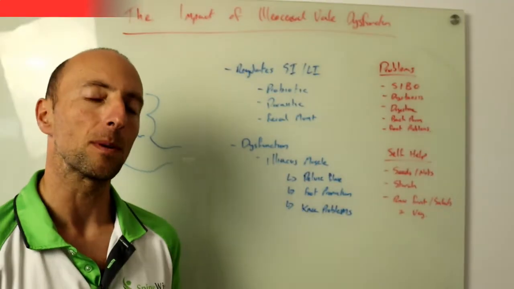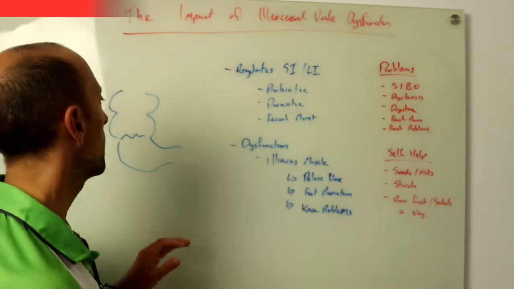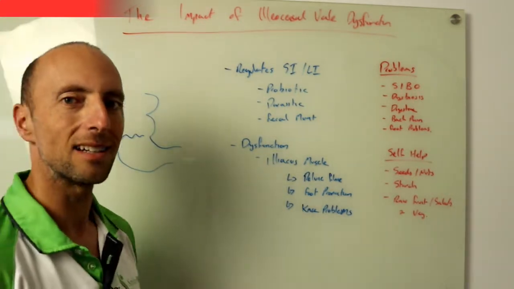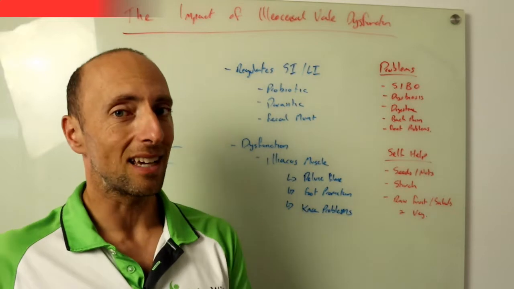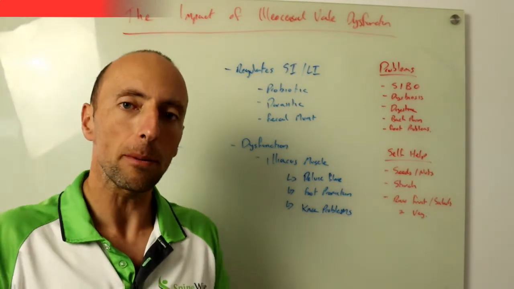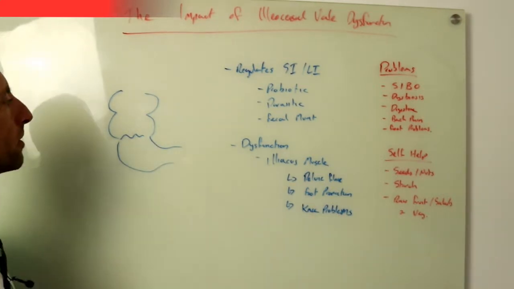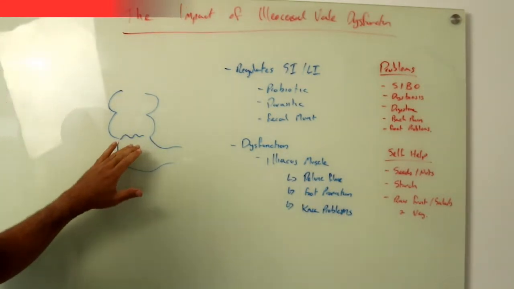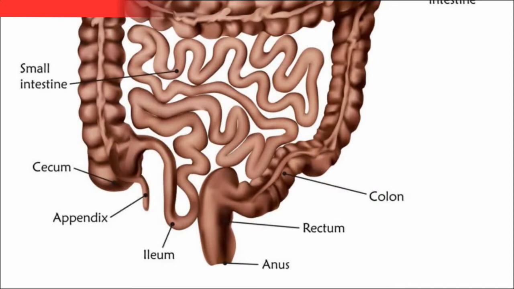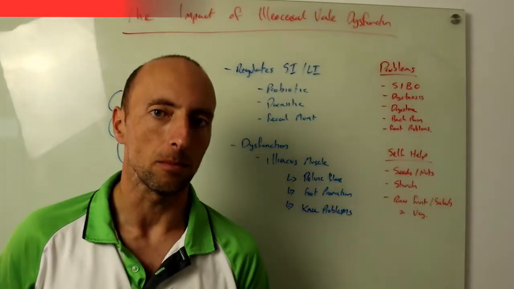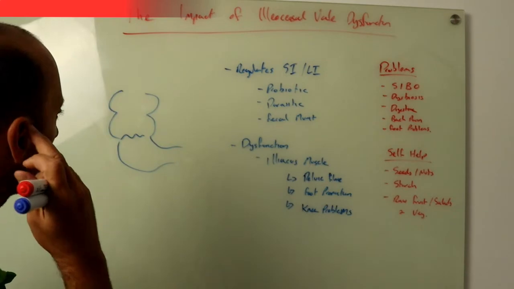They're responsible for different aspects and likewise the food that's in our small intestine compared to our large intestine is having different things done to it as well. So we need to be able to compartmentalize these areas and the job of compartmentalizing them is done by our ileocecal valve, a small valve that sits between the ileum and your cecum which is the first part of your large intestine.